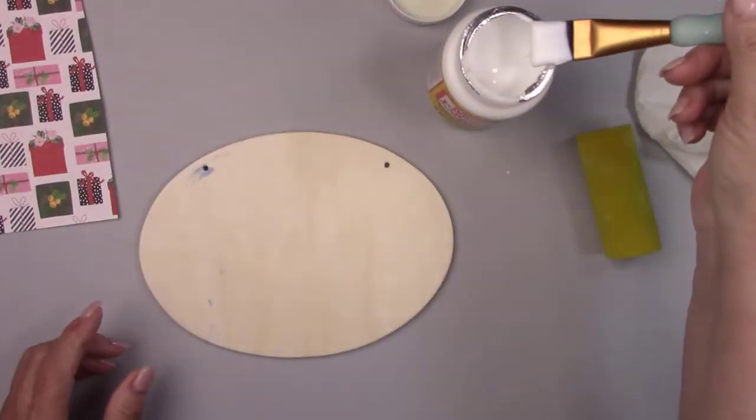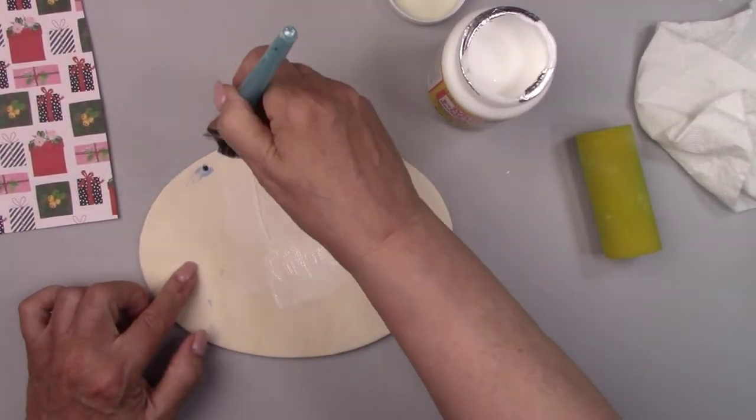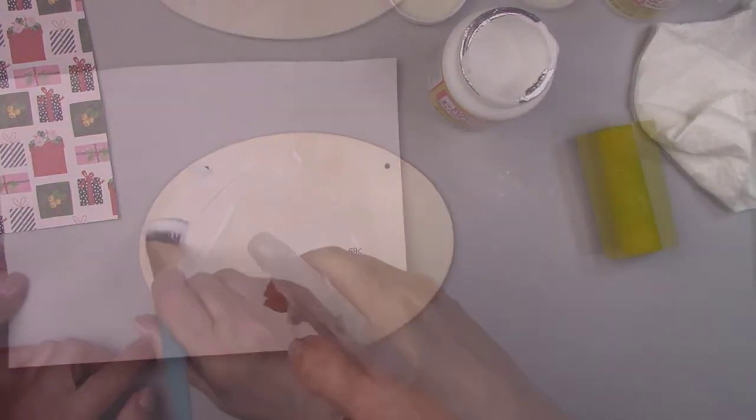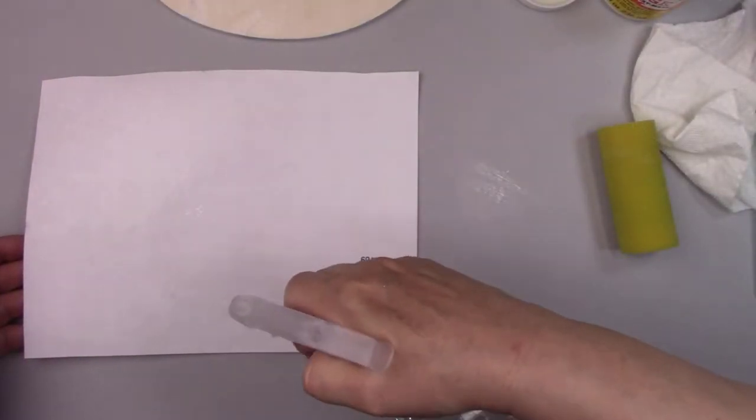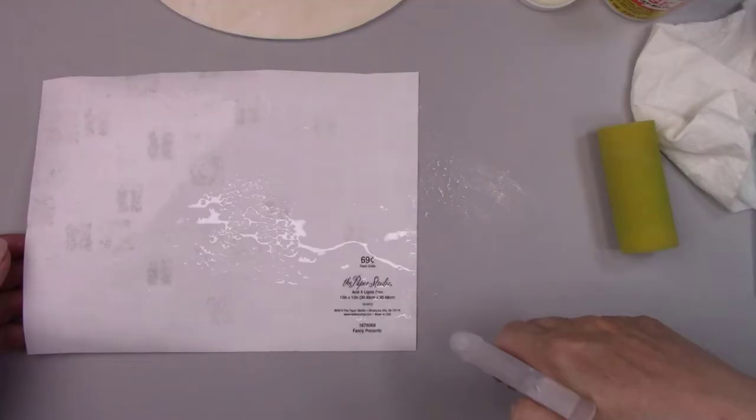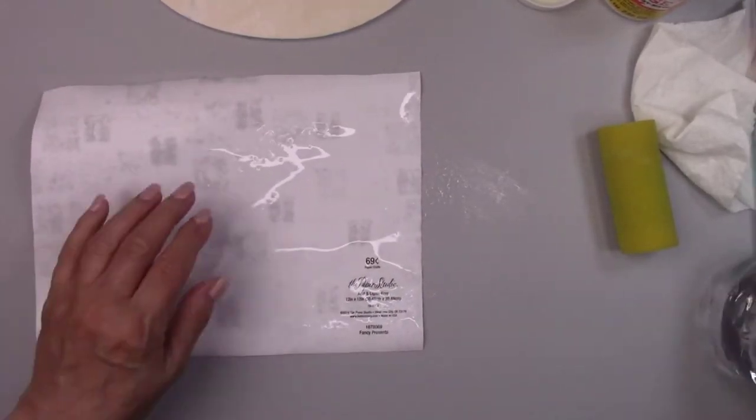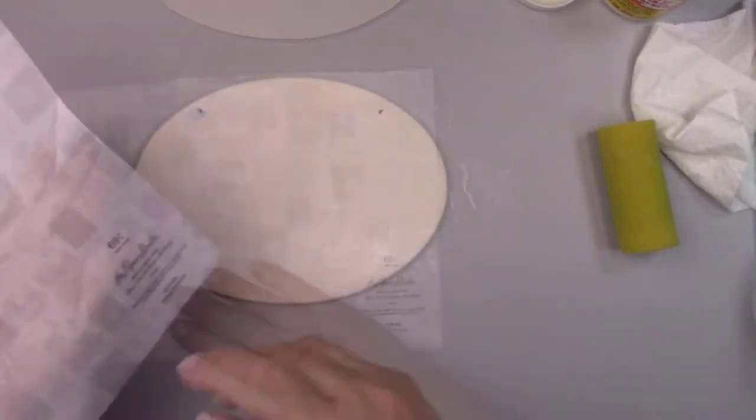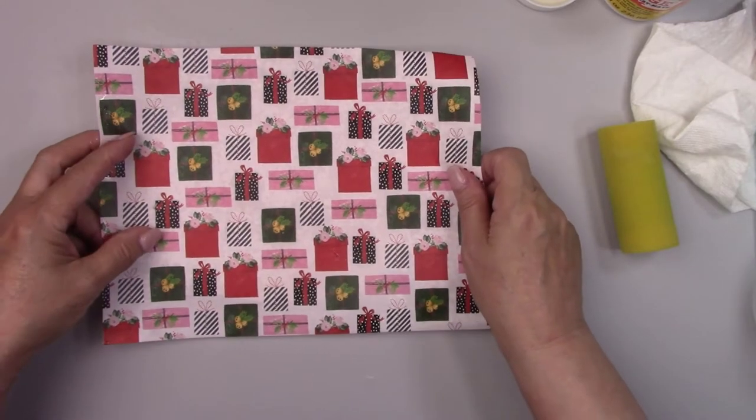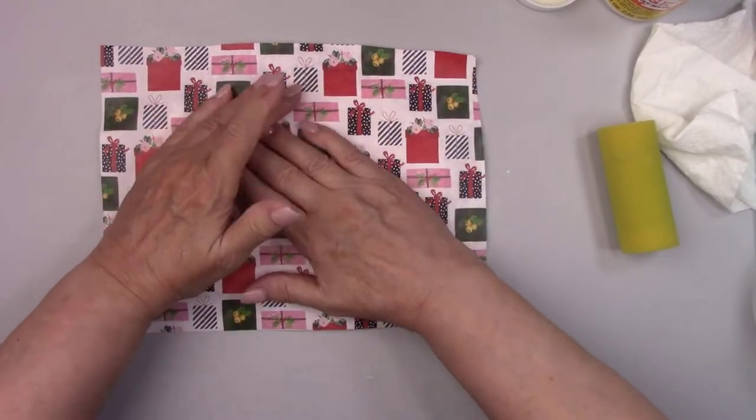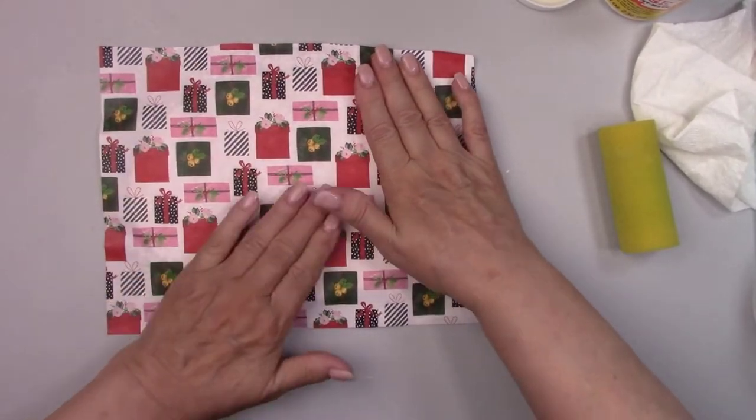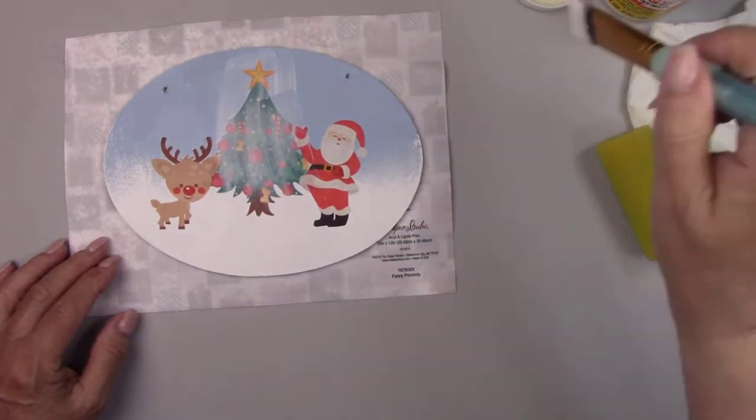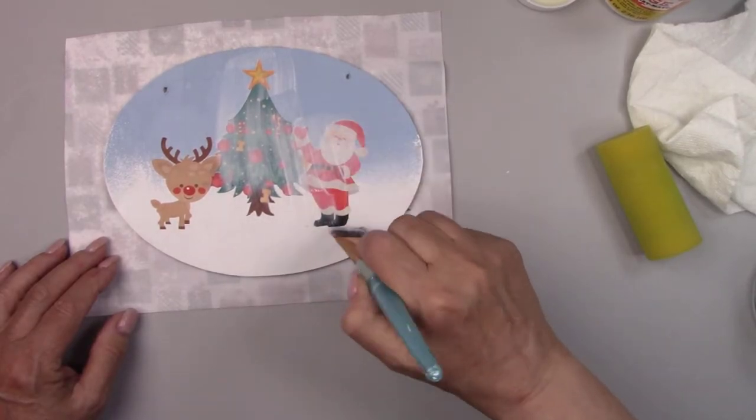I'm covering the entire back of the board with Mod Podge, making sure to get all the edges. I'm using pre-printed paper for the back. I'm spraying it with a little bit of water—it won't hurt this paper at all. It removes a little of the stiffness and makes the paper easier to maneuver. It also helps the glue soak into the paper for a better bond. After that, I'm going back to the front and adding a coat of Mod Podge to seal the pictures.